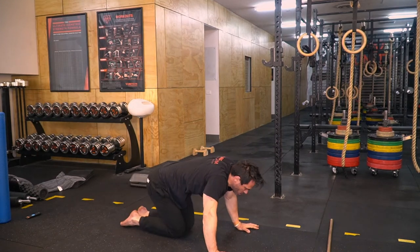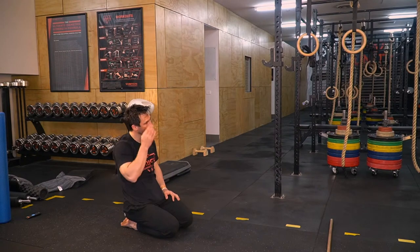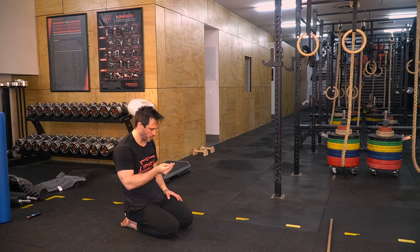Diane Aubrey saying, my handstands are great, L-sits are absolute shite. Don't worry, you'll get there. How much have you practiced the L-sit? Same as me, probably not much.